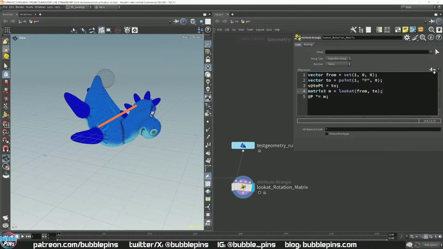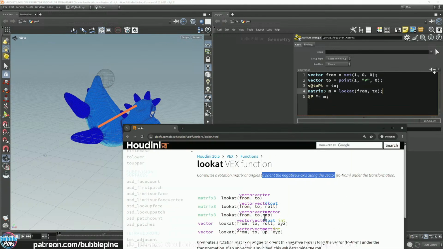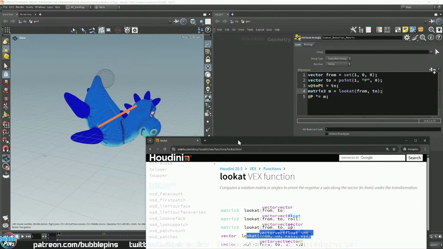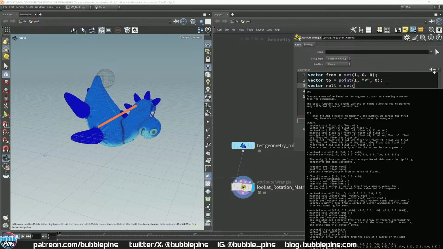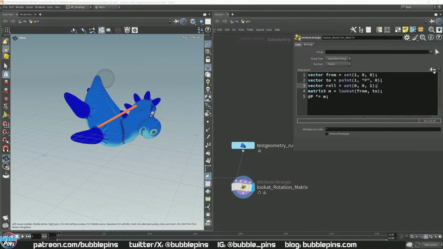Now that we have the option of sticking a roll, an up or roll. Now, let's stick a roll just to help it know how to rotate the rubber toy. So we want it to roll on the z positive. So let's just put that. We don't need this. Vector roll sets z. So z positive. That's what we're looking for. So z positive would just be the opposite of this orange line. So it'd just be rotating like this. And then we stick it in.